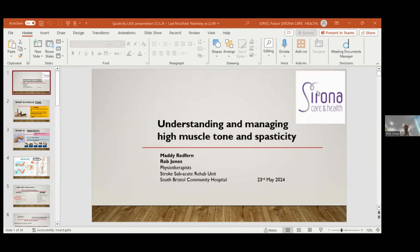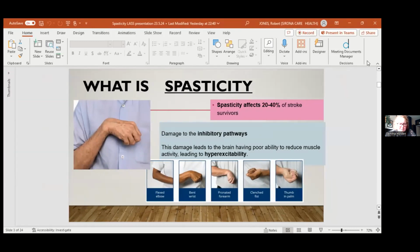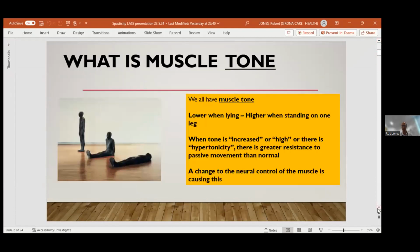So what is spasticity? It does affect around 20 to 40%. Sorry, your slides are not pulling through, so we're still on the first introduction slide. Oh, we haven't gone on. Has that done anything there? No, you might need to close it and then reshare. Okay. Yes, there you go. What is spasticity there? That's good. Have you got the surrounding bit around the side, which is not helpful for you to see? It's not, but we do have what is spasticity there. Okay, well, let's try and shrink that. That okay still? Yeah, that's great. Okay, for the sake of the last slide, it's not even letting me go back now. Hang on. There, for the sake of seeing what I was talking to, that's your pictures.